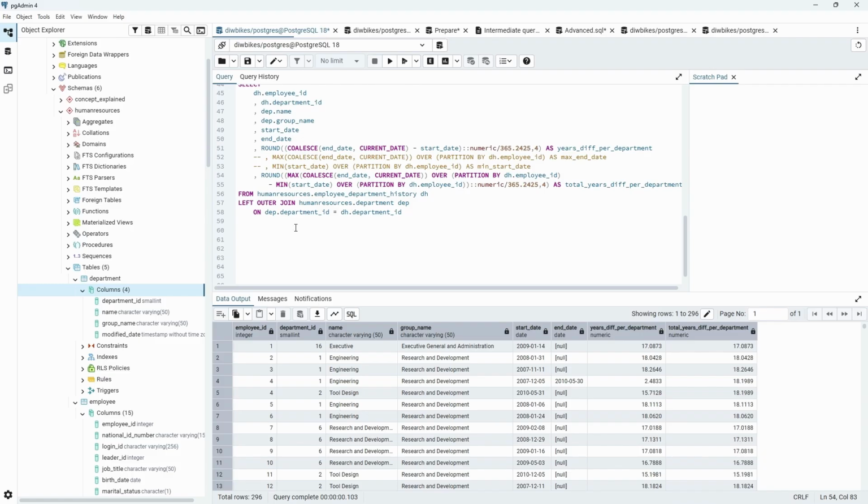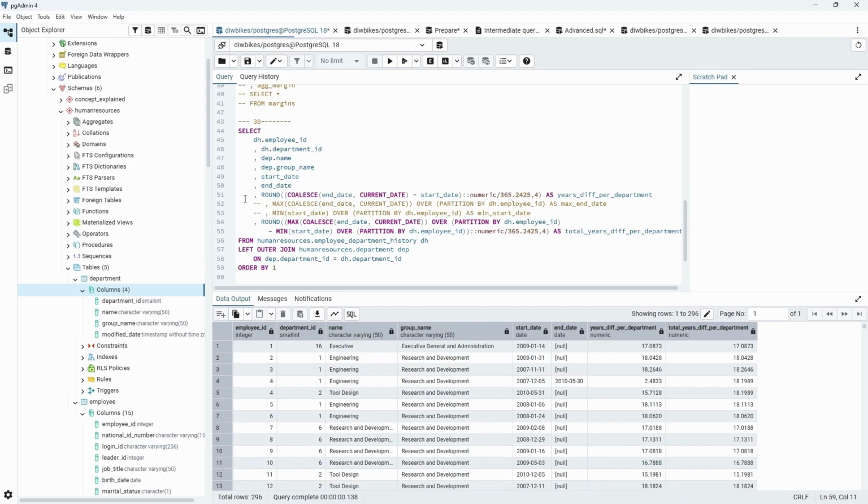And we're just going to wrap up this one by saying order by one, which is actually what it's doing right now. So this is exactly what I wanted to show you guys. You can see how we're accessing the slowly changing dimension type 2 and using the window functions within this particular table, and look at how smooth this solution is. This is really fantastic. And that brings us to the end of our challenge.